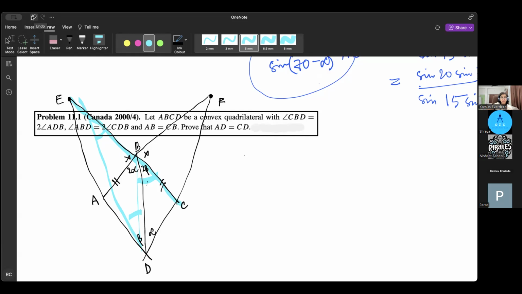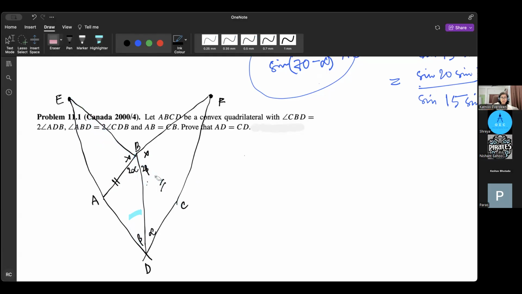Wait, can't you apply angle sum on triangle ABD? I mean, what are you trying to find out? Did I misunderstand? So we're looking at congruence between EAB and FBC, right? Okay, sure. So I'm just trying to compute angle E and angle F in terms of alpha and beta. Oh, okay. So sorry, I thought that you were trying to figure out this and this directly, but sure. So you're doing angle sum here. So it is 180 minus 2 alpha plus beta, right? And this is 2 alpha plus beta. Yeah.